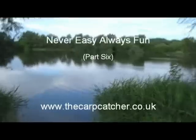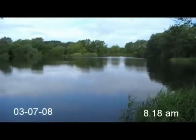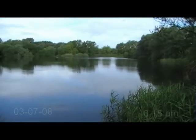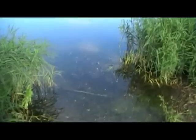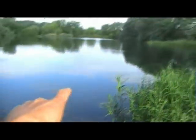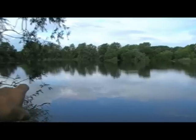Here we are in the swim next door to the willow. As you can see there's some ripples on the water because we've just had a carp roll down here. That's a good sign - it means they're moving this way probably. There's an awful lot of weed floating around on the surface down here, it's absolutely chocker with weed round here. Big old weed bed out there as well, always used to be.